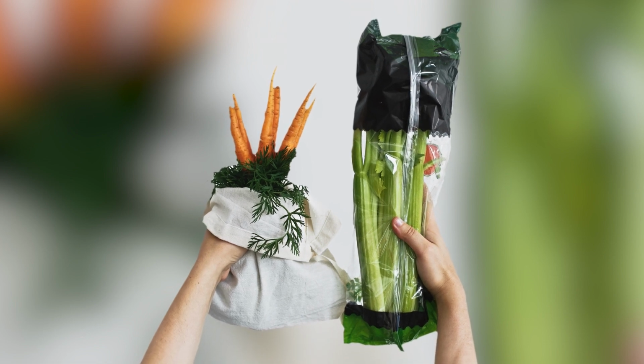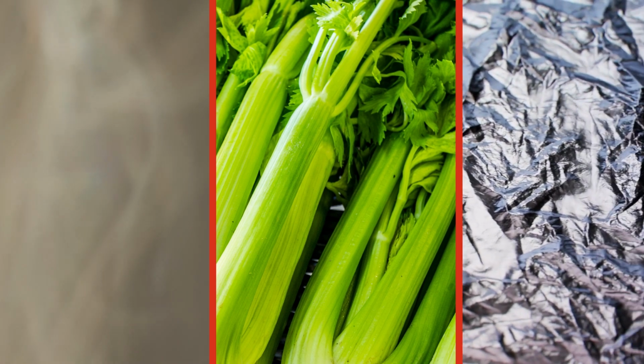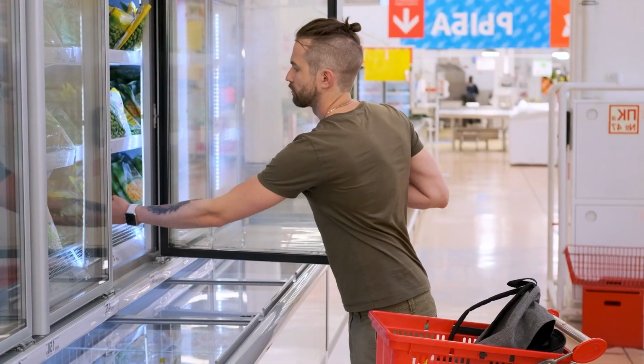According to Cook's Illustrated, the best way to let ethylene escape while also keeping the moisture in is to wrap the whole stalk of celery in aluminum foil and store it in the fridge. Don't make it too tight, where ethylene can't escape. It shouldn't be too loose either, or it won't keep in the moisture. So, we've learned that wrapping celery in aluminum foil and storing it properly can extend its shelf life.